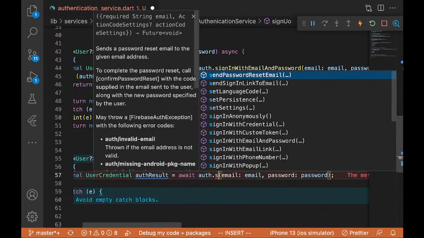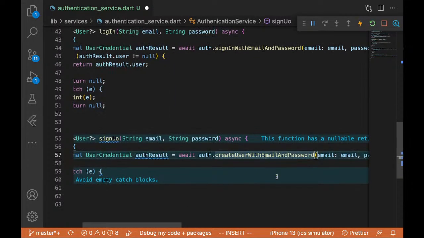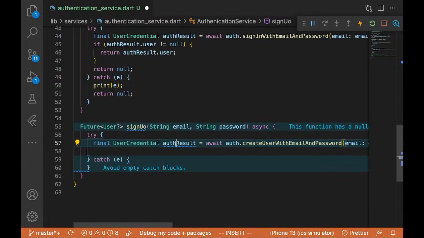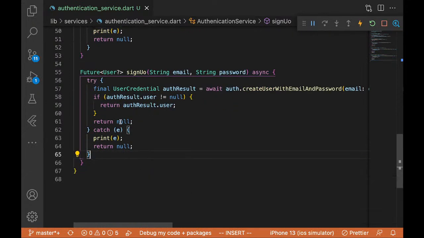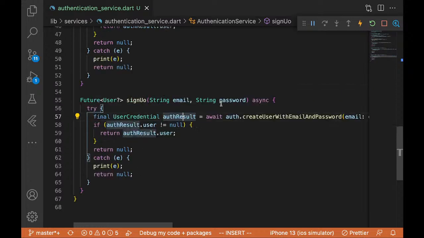It's called create user with email and password. So that's what this is called, and we are going to do the same check here. Let's just copy here and use that. If we return, else we return null.